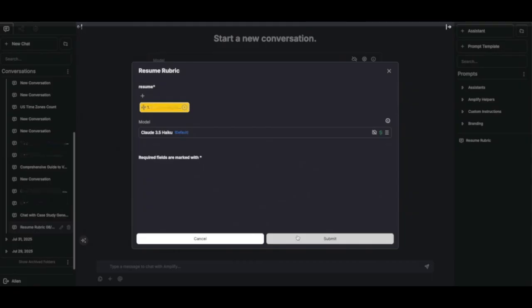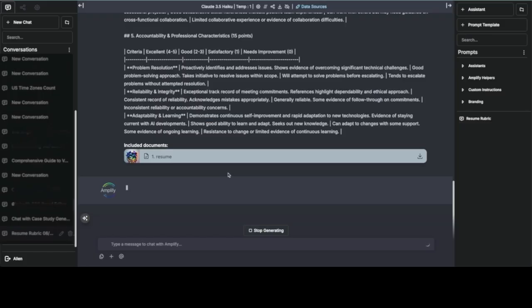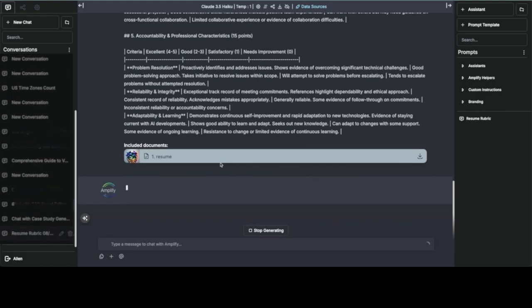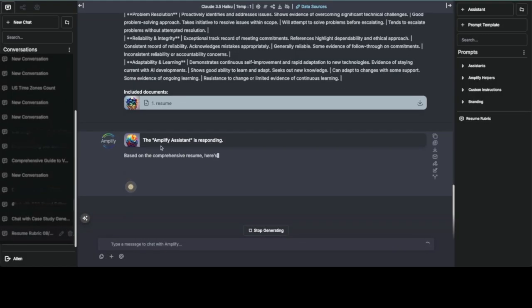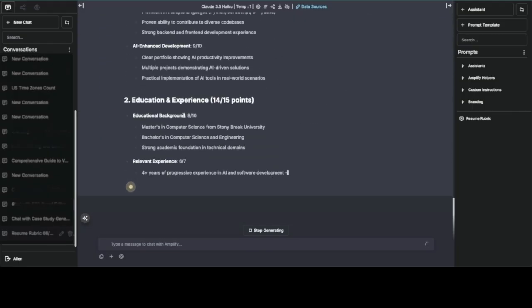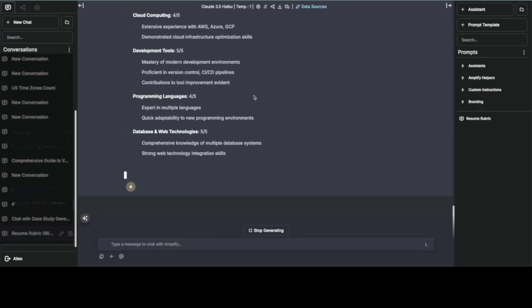And so the only thing I have to do is click the plus icon, go grab a resume, and then it's going to go out and evaluate that resume against the rubric after it uploads. And then once it's done that, I'm just going to get the response. So it's a way to create a very short and repeatable process for when you've got a set of instructions that's constant and the only thing you need to do is supply a variable that changes. And here I'm going to get output from that in the format that I requested in the prompt template.